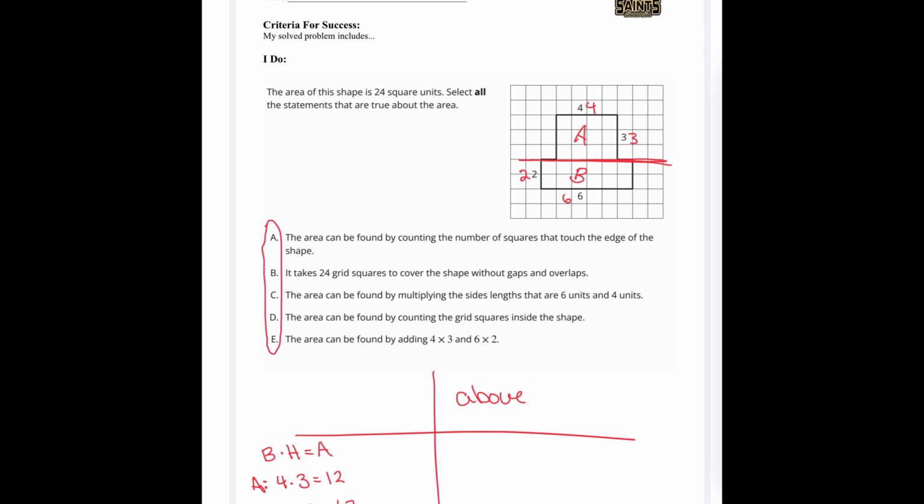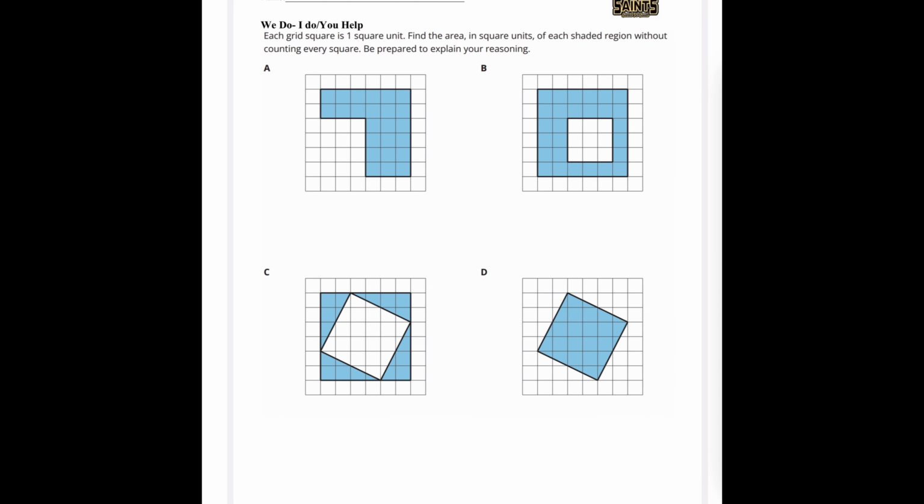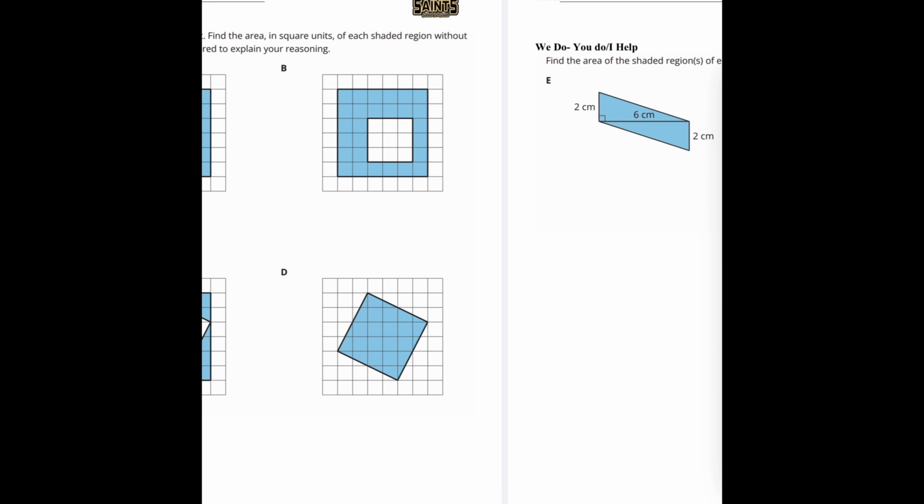So the question I'm going to ask myself is, do I add or do I subtract to find the combined area? The reason we bring this up is because they're going to be seeing a lot of shapes kind of like this one, or maybe a little more like that if that was cut off. So they're actually going to need to subtract something from, like they might find the area of this whole square and then subtract this square. There's going to be a lot of shapes like that coming up, as you can see.